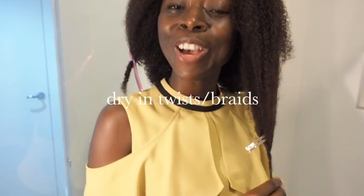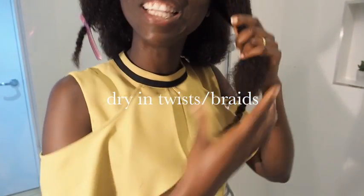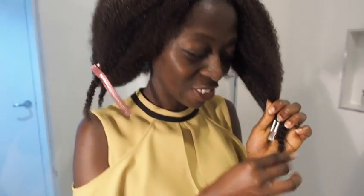The length of my hair is actually around here, but if I let it dry on its own it can shrink right up to my chin. With that shrinking comes the possibility of tangling, so I don't allow that. I always twist or braid the hair and allow it to dry in that state, so the whole hair will be twisted and dry that way — allowing some elongation as well as preventing tangling.